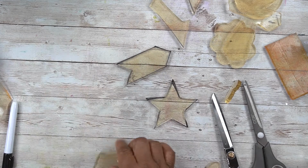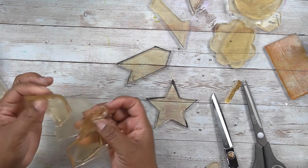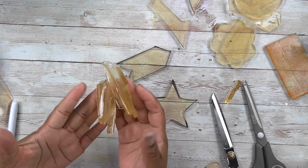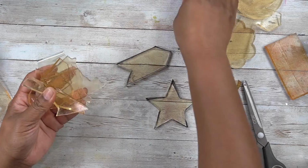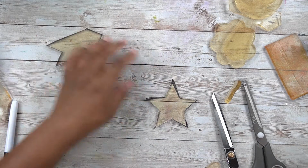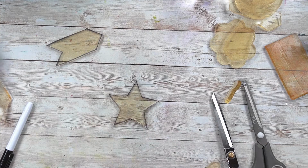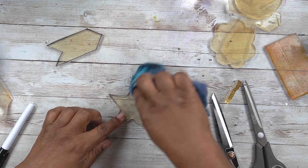And there's that. So I have these scraps, and in my earlier video that I linked before, I also talked about how to melt down your scraps and use them to make another plate. So if you want to check that out, you can go ahead and do that as well. To get the marker off, all you have to do is spray it with some isopropyl and gently wipe it. It should come right off.